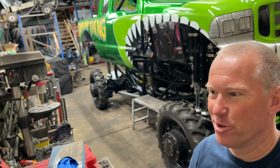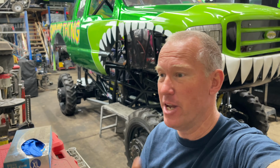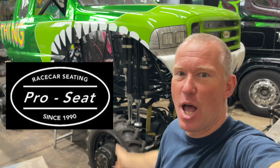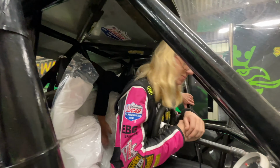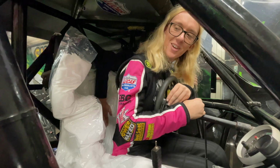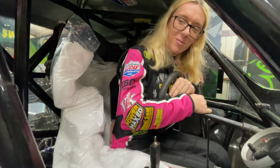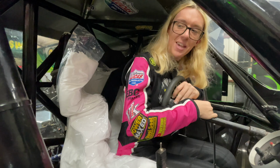Okay, so in the workshop today, we've got Georgina being fitted for a custom seat insert. Alex from Pro Seat is here today, and we're just going through the steps of getting the insert fitted in the seat. So what's happening, Georgina? Getting a custom insert for the truck, because what we had previously wasn't going to work. No. It was too much. There's too many gaps between me and the seat.